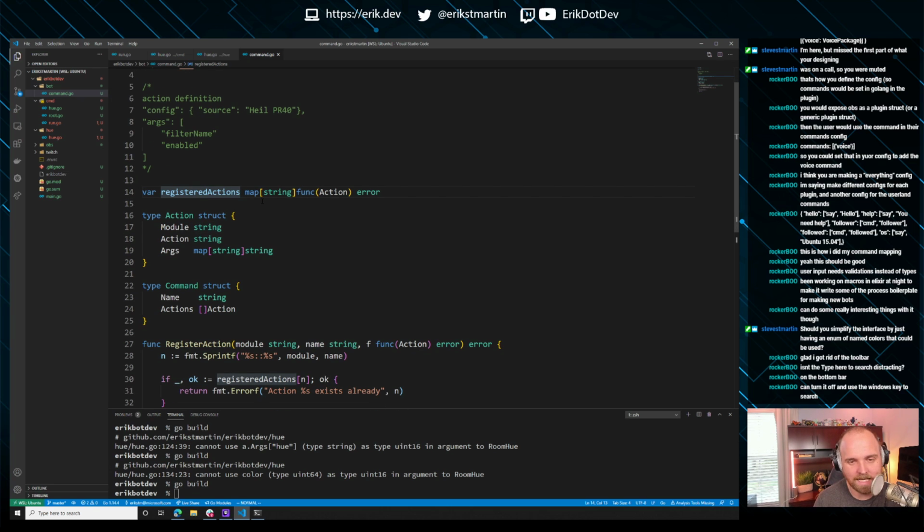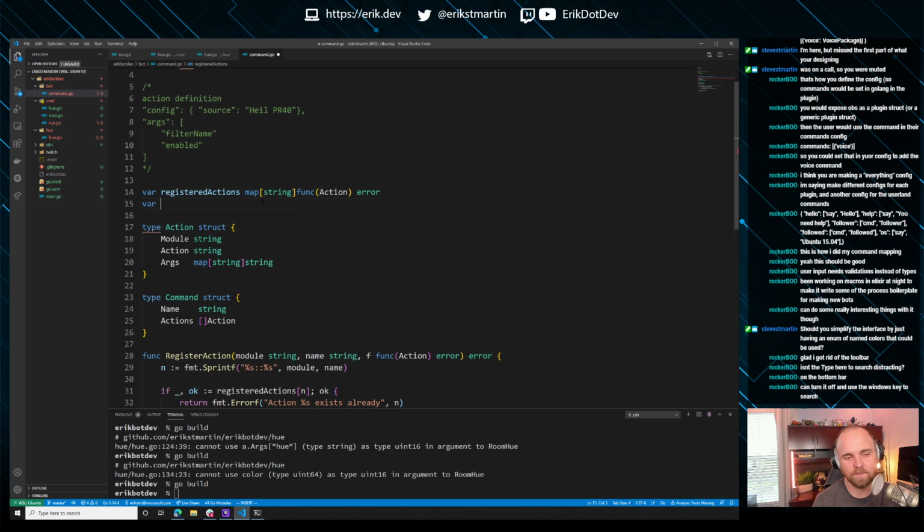So here's the actions now. Now we need commands. These are commands. Okay, so this is how we tell the bot framework how to find actions. So now we need commands.